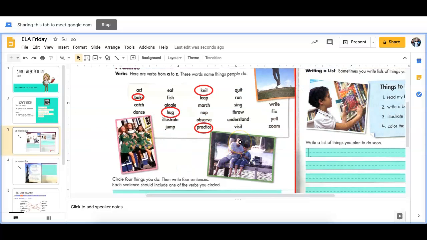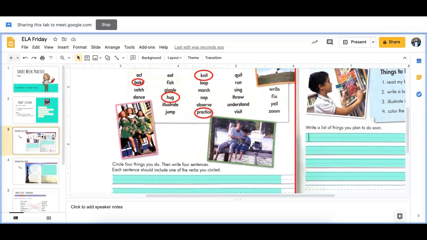Then you're going to use those words to write a sentence about what you do. And it's important with every sentence to use a capital letter and period at the end, but also because we're working on our handwriting, make sure you're using the best handwriting you have.